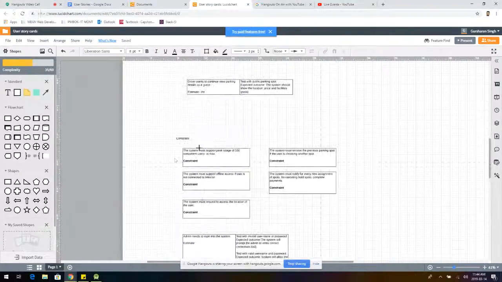All right, so next we have constraints. For the constraints, we have 5 constraints right now. The first one is the system must support peak usage of 100 concurrent users at max. The reason I have this is based on the research I did. It says that Firebase only allows you 100 users at max at a particular time if you're using the free plan.